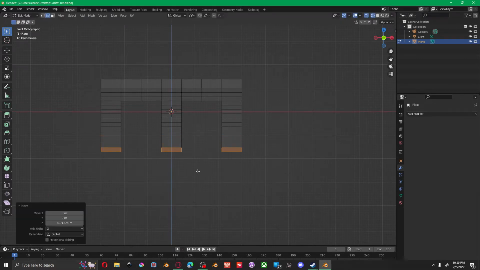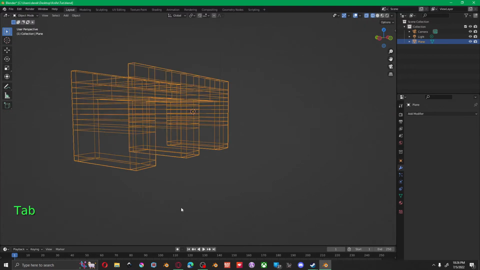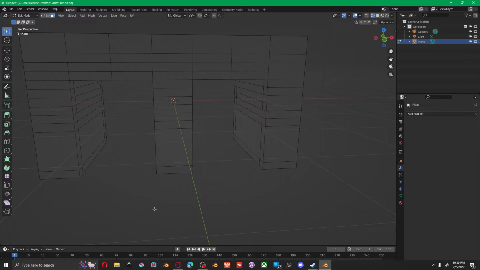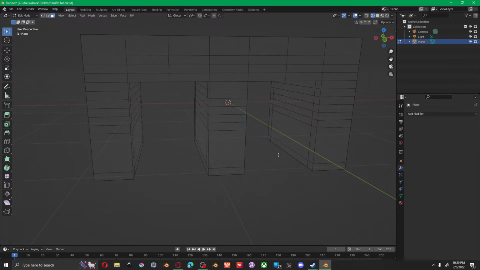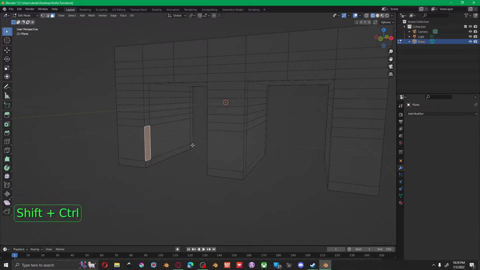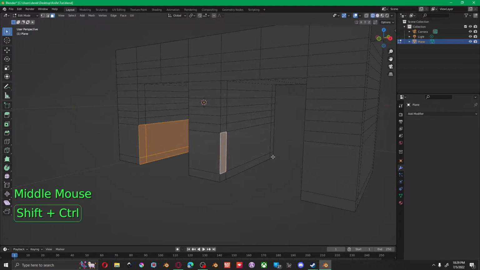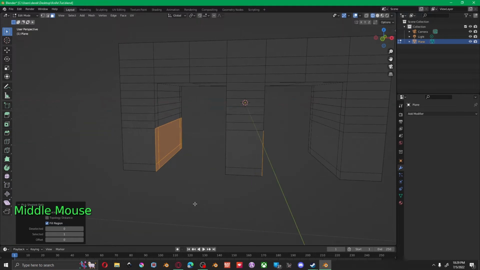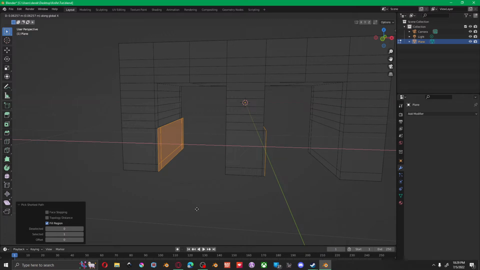G, and then on the Z. Okay, so now that we have that extended down, we're going to click here with the left mouse button holding Shift down at the bottom, because we want to go directly diagonal, because it's going to follow the selection path, shortest distance. So we're going to hit E on the X, and extrude on the X.